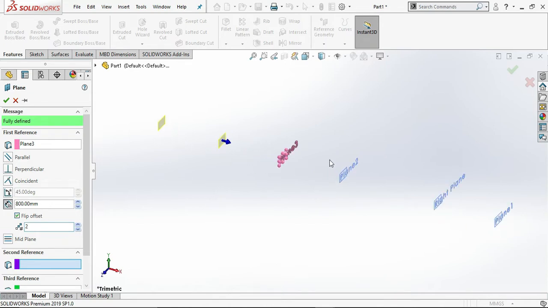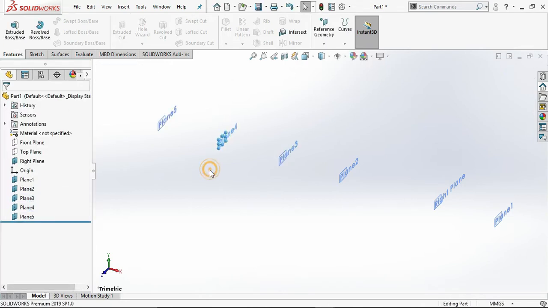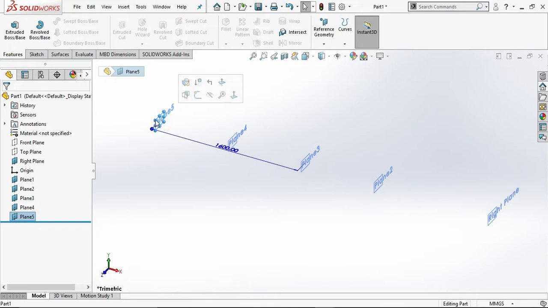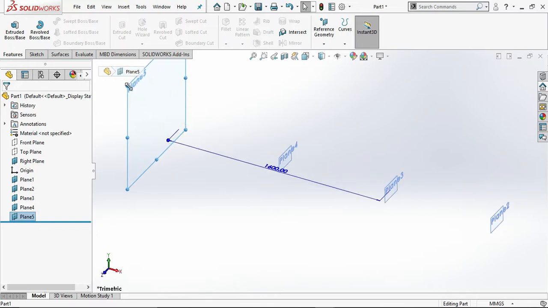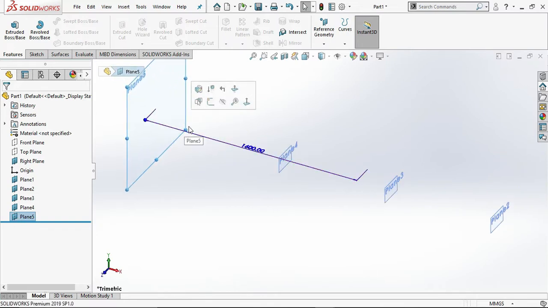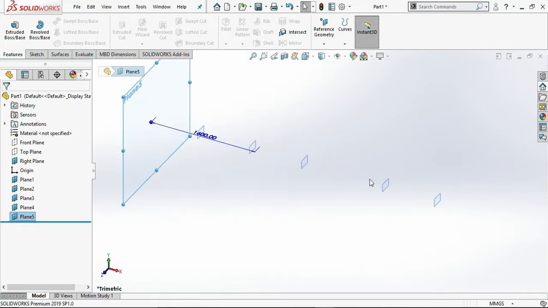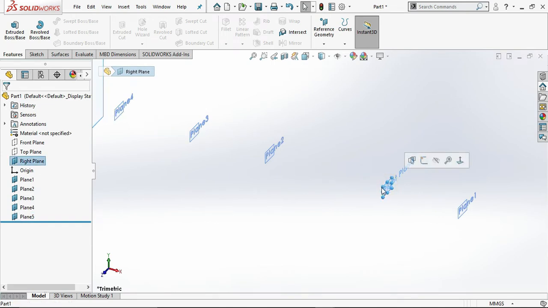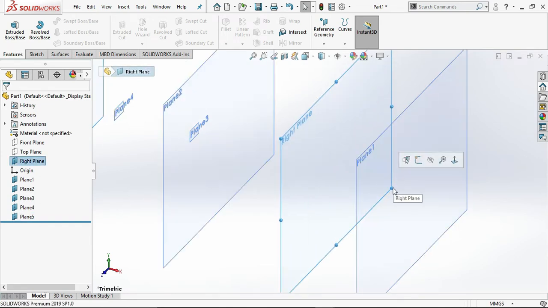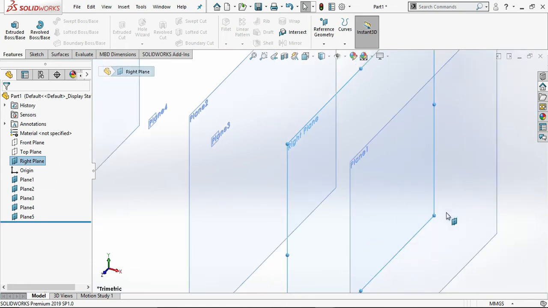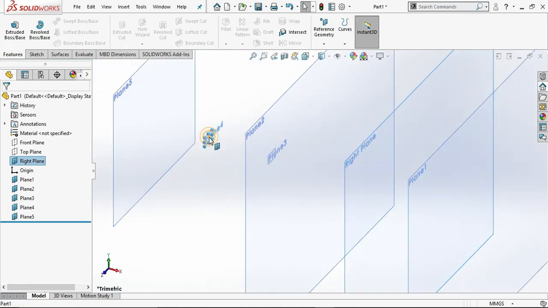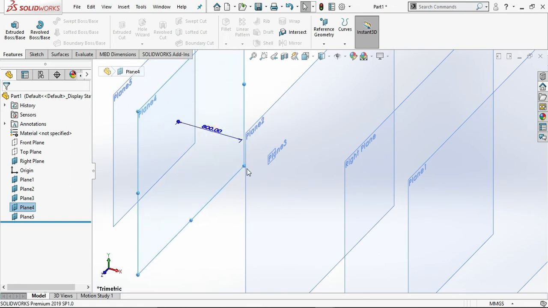Okay, now let's start building a sketch, but don't forget to adjust the planes to make it easy to make a sketch. We will stretch the planes from both sides so that the origin will be approximately in center, and try to adjust right plane because right plane is actually linked to the 2 planes on its left and right, so both the planes will be adjusted accordingly. Also, these 2 planes are aligned according to plane number 3.